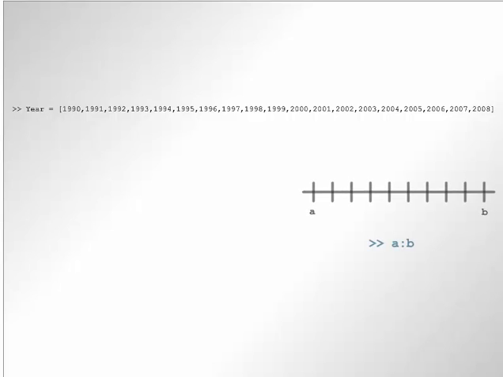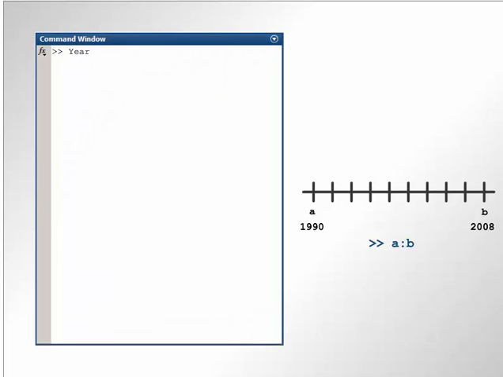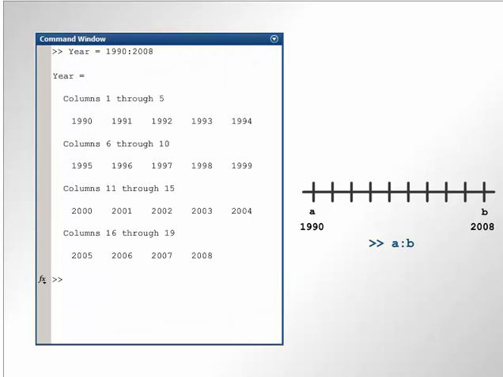To create equally spaced values, you can use the colon operator. The command year equals 1990 colon 2008 will create a variable year as a vector with a minimum value of 1990 and a maximum value of 2008 in increments of 1.